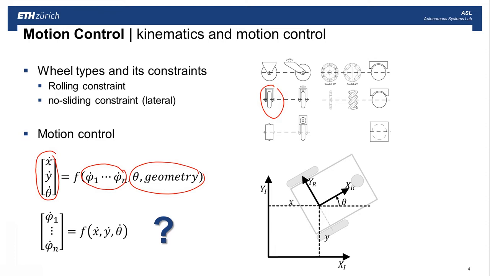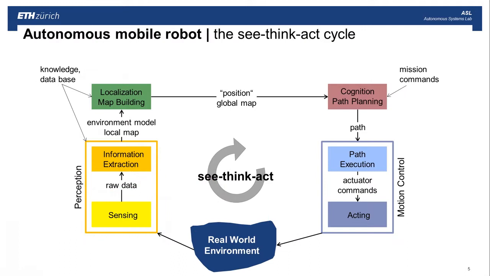This equation — which we will see how to develop in the course — also depends on the geometry of the entire robot. In order to control the robot, very often you have the opposite question: what are the speeds you have to control on the individual wheels given a desired speed in the world frame, x-dot, y-dot, and theta-dot? This is not always easy to calculate — in principle it is the inverse of the other equation. But very often the number of wheels is not three, so you have to invert a function that is not directly invertible, and we will see how to deal with this in mobile robotics.